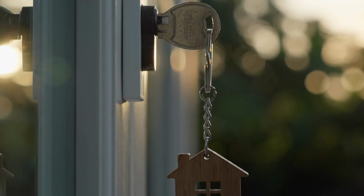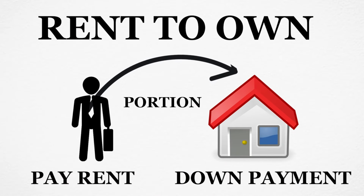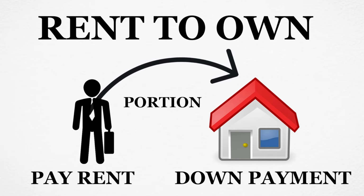That's true. I never thought of it from that perspective. Just for my audience, very simply, rent to own is like you give a tiny down payment. It goes towards that home that you're renting. Yes. And this is a service that a company offers. And then part of the rent that you pay every single month, which is a bit higher than what you would pay market, but that difference actually goes towards your down payment.